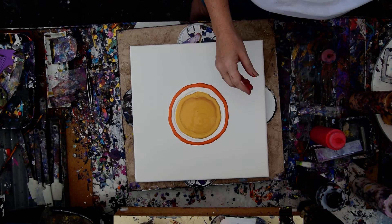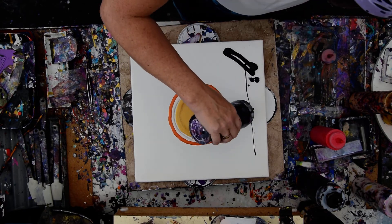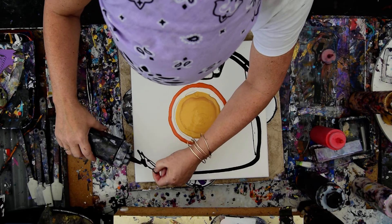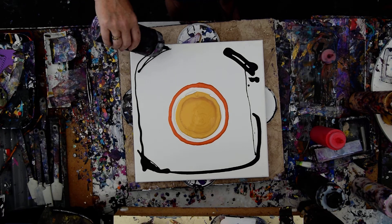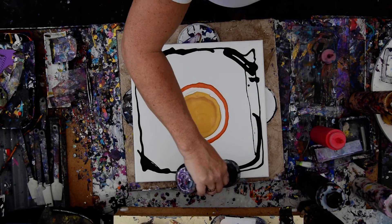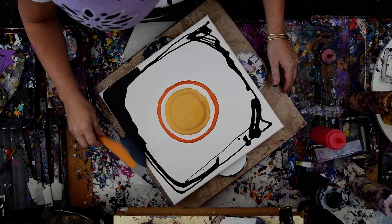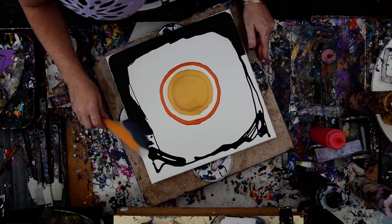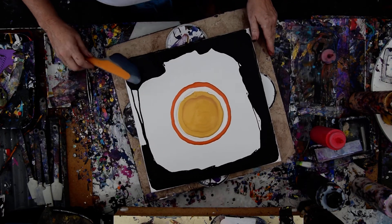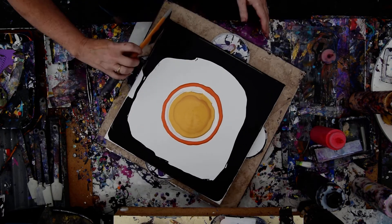I could have coated the outside of this with black paint and I'm thinking I still might want to — well, I would if I could get it to come out. By continuously squeezing until I can get whatever that thing is to come out. Yes, I got it. I'm going to use an OXO omelet turning spatula whenever I get a chance. This is going to at least give me some paint to my edges to swipe through. I might even wind up with a basting brush in this. I really did think I was going to be scooping paint onto this, and I don't mind letting some of that go right over the edge and fold down the sides.